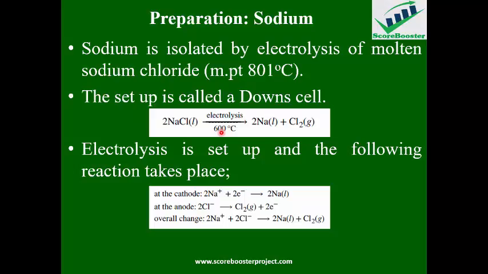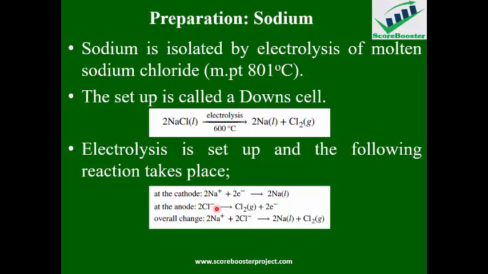I said it when we were talking about change of state. I said when you have an impurity in a substance, impurity doesn't mean that something is useless, but in the context in which we are using it, it's an impurity. We don't need it. So in this case, calcium chloride is an impurity. So when you have calcium chloride, no matter how small it is, in sodium chloride, it's going to serve as an impurity, thereby reducing the melting point from 801 to 600, so that the reaction can take place at 600.